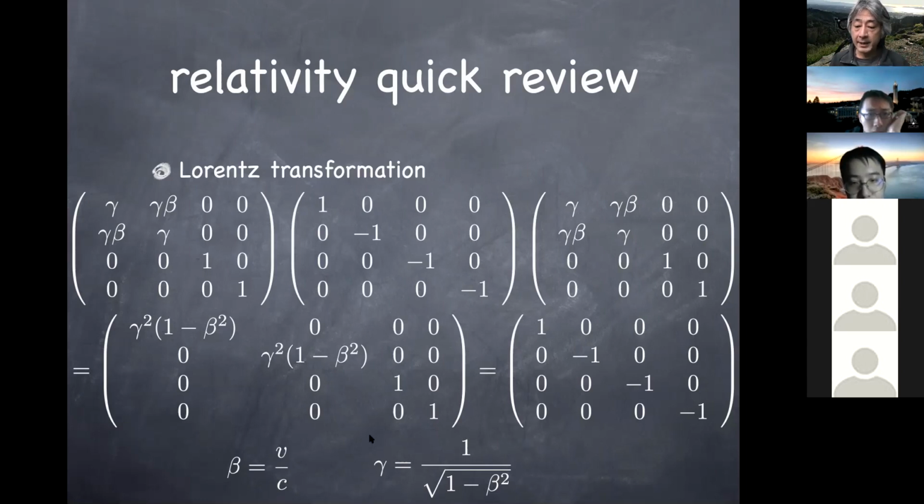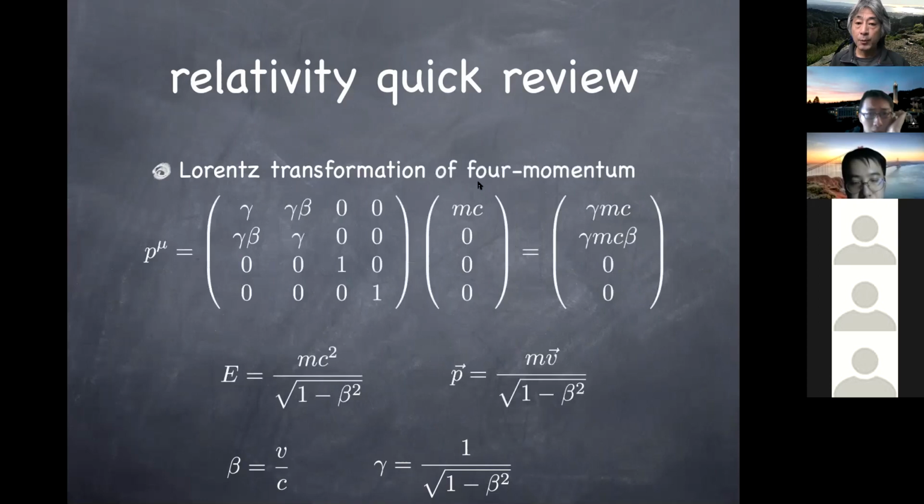So using this idea, I can then compute what is the four-momentum of a particle, starting with the four-momentum in the rest frame. In the rest frame, the energy of the particle is mc squared. The time component of the energy-momentum four-vector is energy over c, so the time component is mc, with no motion, so zero spatial momentum. But using the Lorentz transformation, I can go to the reference frame where this particle is moving. And just by this multiplication of matrices, I find the answer, which is given by this four-vector.